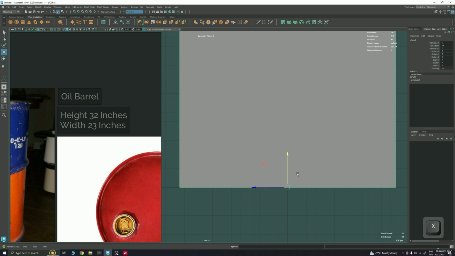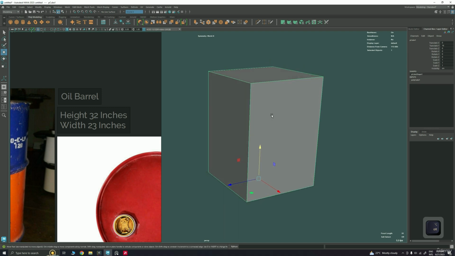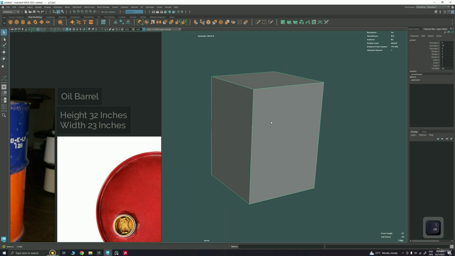Now let's go to perspective view again. Let's exit from the move tool. Now what we are going to do is turn this into a bounding box. Let's click on this button over here which says create a new layer and assign selected object. Click on it. This object is assigned on this layer.